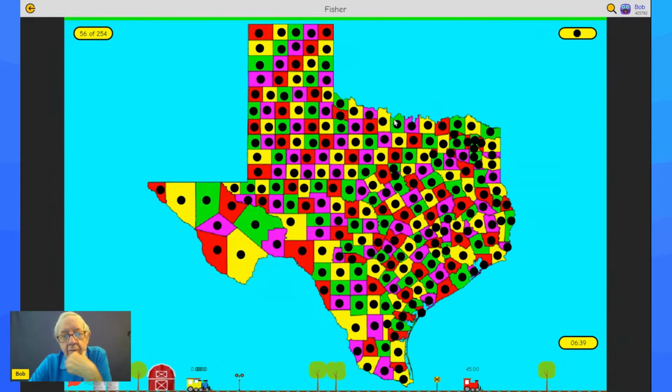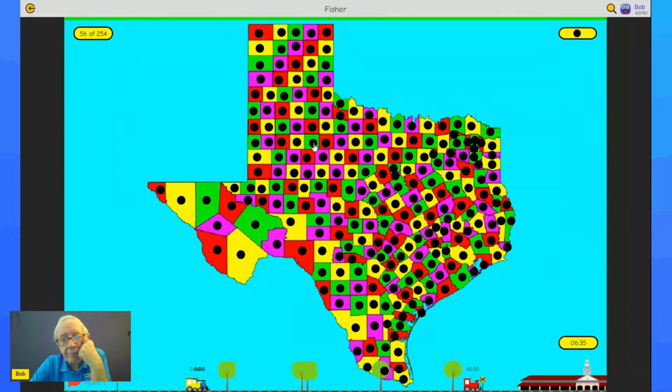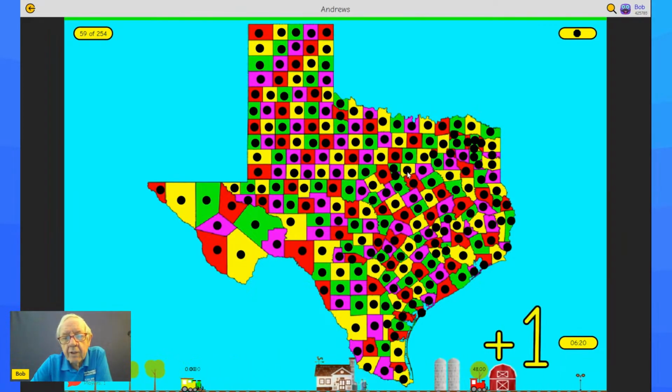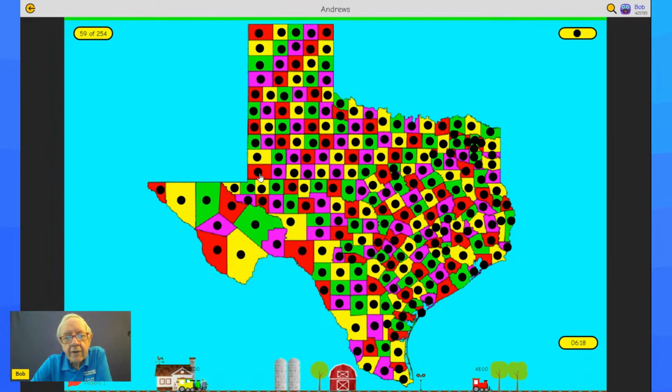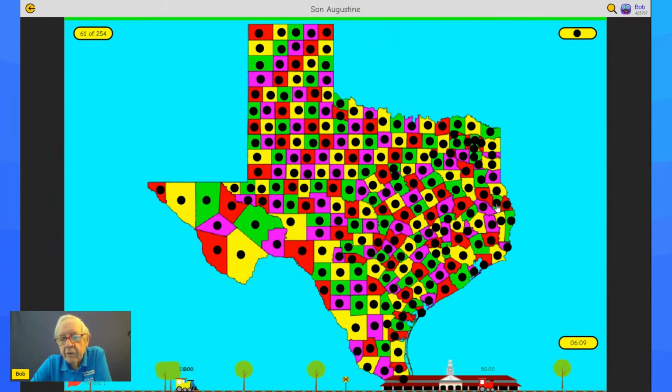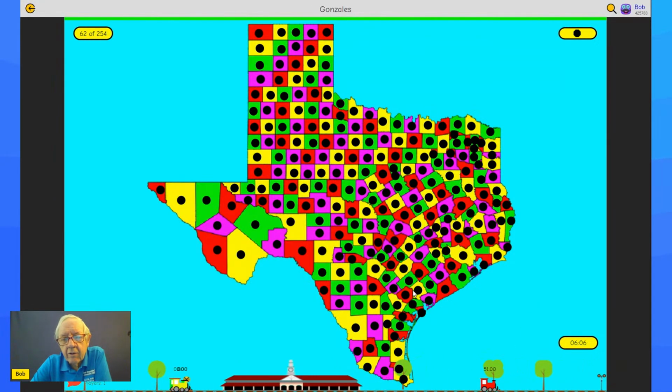Fisher. Fisher would be this one here. I think this is King. I think this is Fisher. It is. Kimball. I have a friend from college named Kimball. It is right above. This is Kerr. I think this is Kimball. Johnson. Johnson County. Andrews. Anderson. Andrews. Second letter alphabetically. Carson. Right above Armstrong. This would be Carson. It's Green. St. Augustine. Next to Sabine. St. Augustine. Gonzales is Goliad.